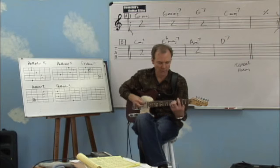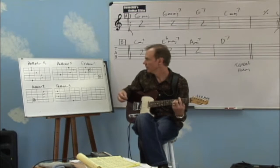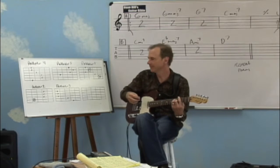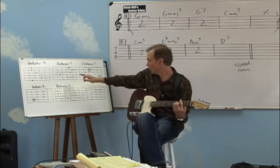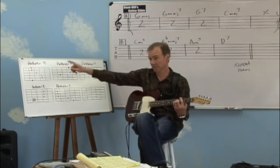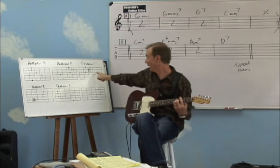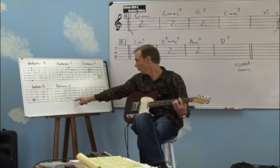I've taken the time to write out the five major CAGED chord systems that we've learned and been using. I know you know these and you've been working on them, but I want to review them and show you how we're going to get other chords out of these patterns. A while ago we spent some time putting these chord forms in various positions and various keys on the neck. Let's play all these chords in the key of G — pattern four, pattern five, pattern one, pattern two, and pattern three. The root is right there.